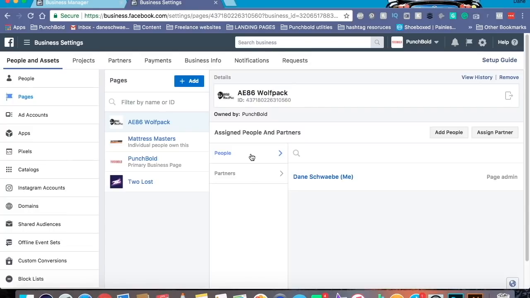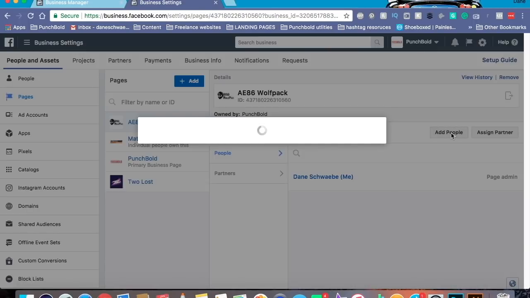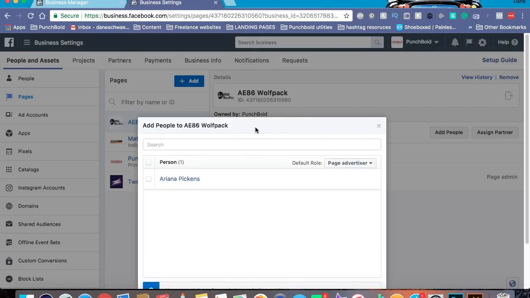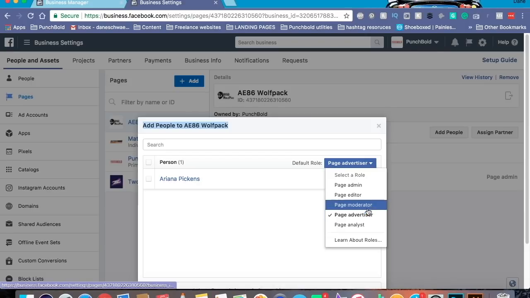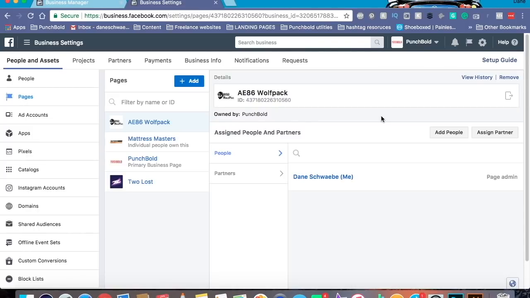As you can see from right here, you can also add people onto the page. Say if you want to add in an employee, you can do that really simply. You simply click Add People, and you simply start typing in their name. For example, this is my graphic designer. I would maybe add her on as page advertiser, moderator, editor, or admin. Usually, I really trust the person who is on the page with me, so I just simply make them an admin. It just makes it a lot easier. However, say if you're having a guest editor come on board or it's a lower level employee, go ahead and maybe bump them down a little bit.